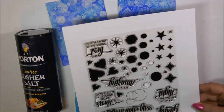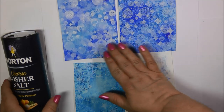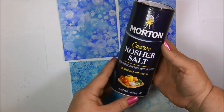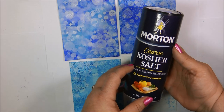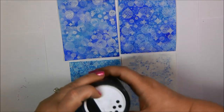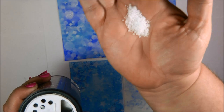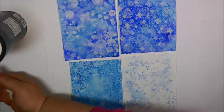Okay, and then I'm just going to show you the different backgrounds that we'll be creating today. And the other thing I'm going to be focusing on is using watercolor with some coarse kosher salt. This does a really neat technique with the watercolors. I'll just pour a little bit out here so you can see. It's very coarse. Okay, so we'll be doing some techniques with that.